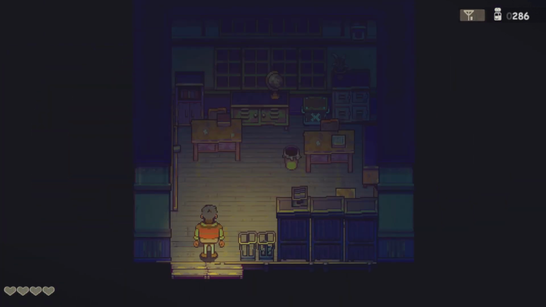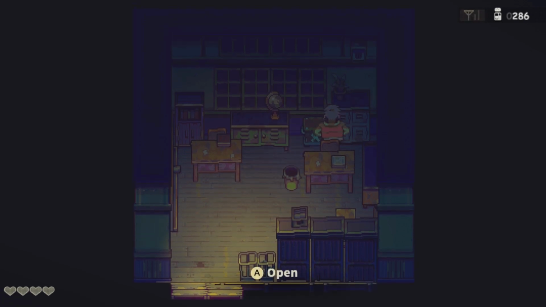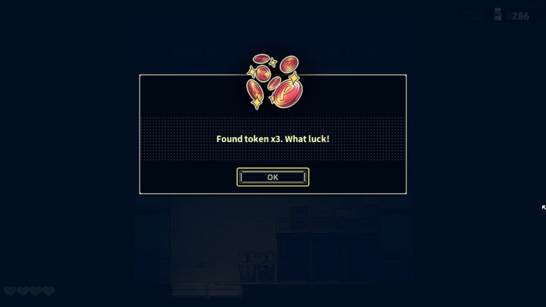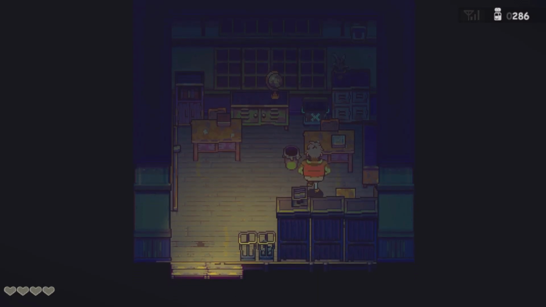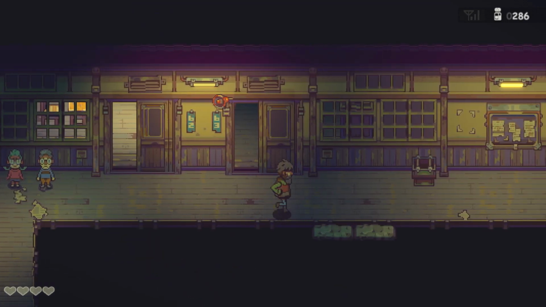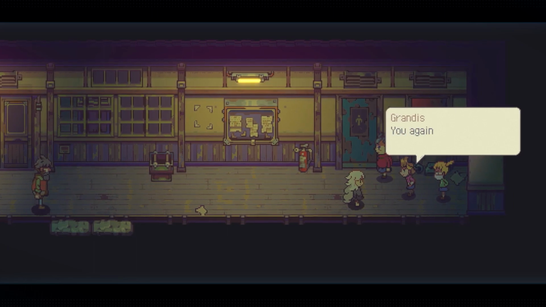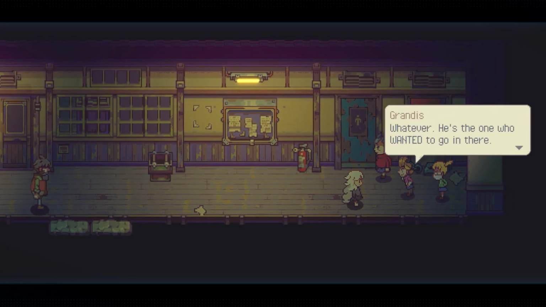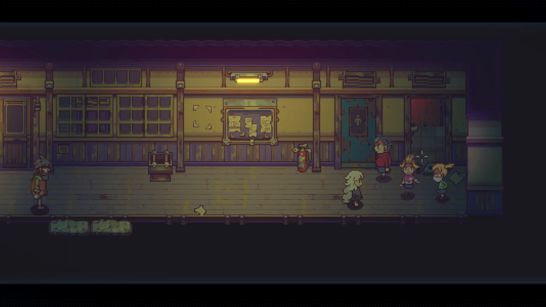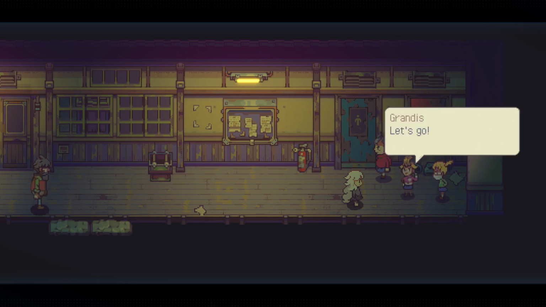Yeah, I know there's an important thing. Ooh, treasure radar. Hey, tokens. That's the things I thought we had earlier for the Earthborn machine. You again, huh? Whatever. He's the one who wanted to go in there. Let's go.